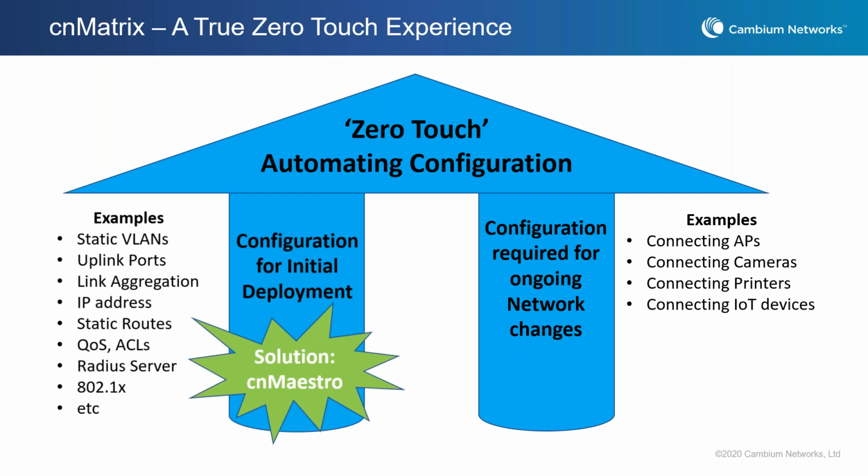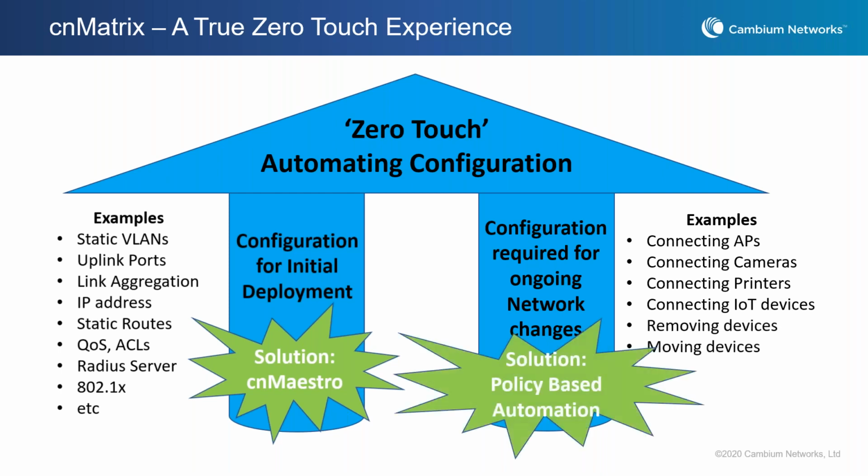So that's the VLAN configuration, but there's other configuration you might want to do, security-related configuration, QoS-related configuration, simple things like labeling a port or prioritizing PoE. So these types of things you need to configure on the switch. So the question for zero touch is, can I do this with zero touch? Can I automate this somehow? Well, the way we automate it is with policy-based automation, and I'll tell you how.